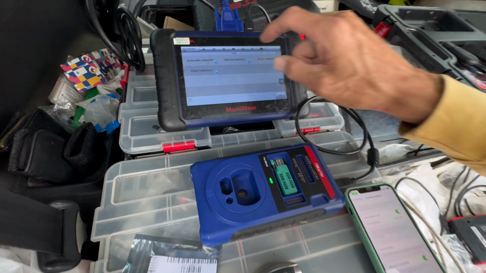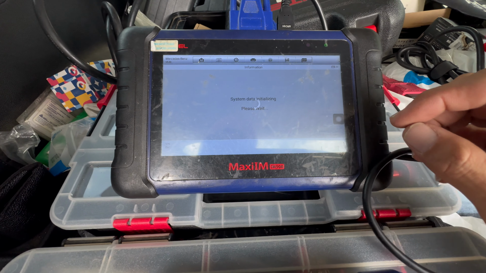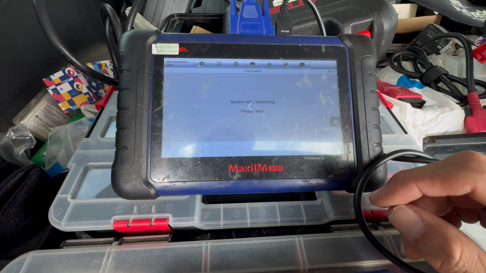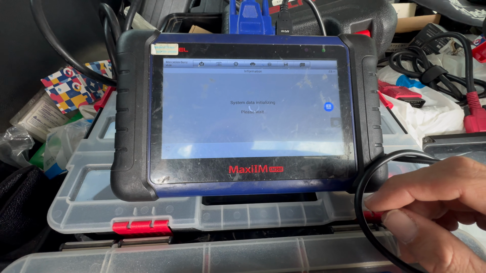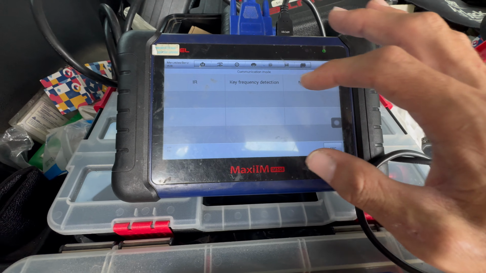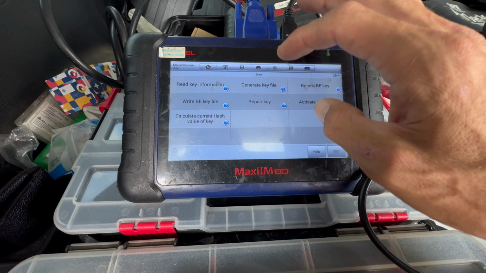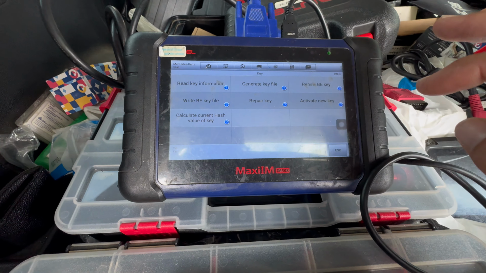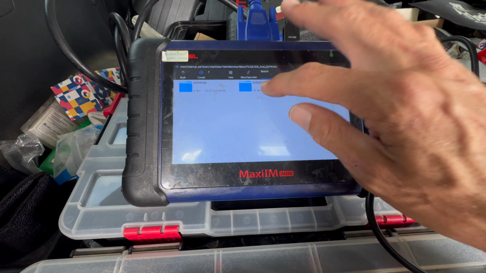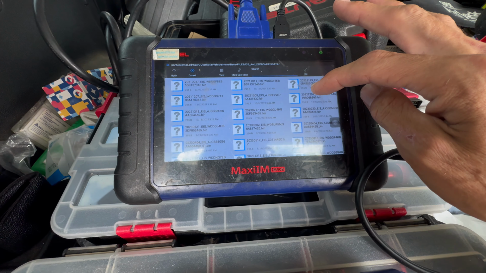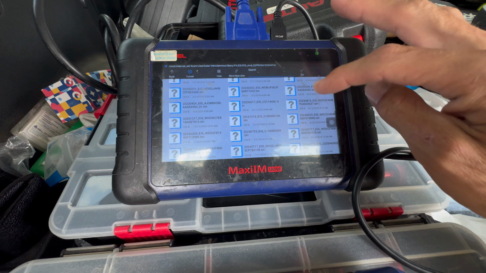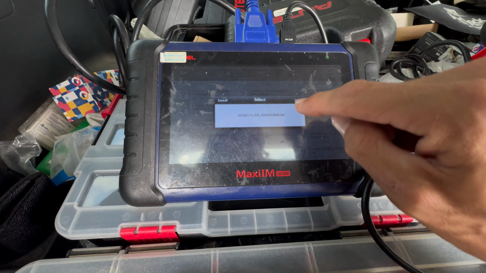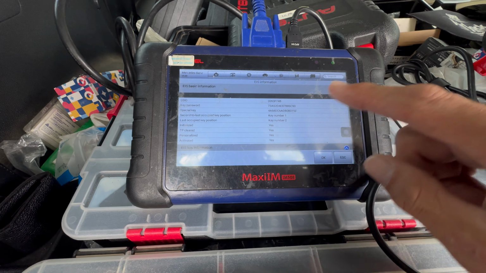So we're gonna go expert selection. You need to know what date you did the key. So we're just gonna go to key, IR. We're gonna go to generate key file. Now we're gonna need to use the EIS that we have saved in that day. So in this case, it was on the 19th. So we're just gonna hit OK. It's loading the file.